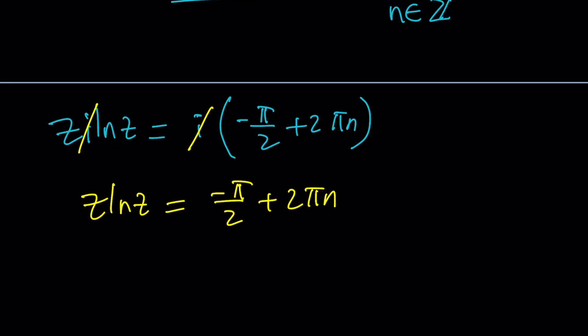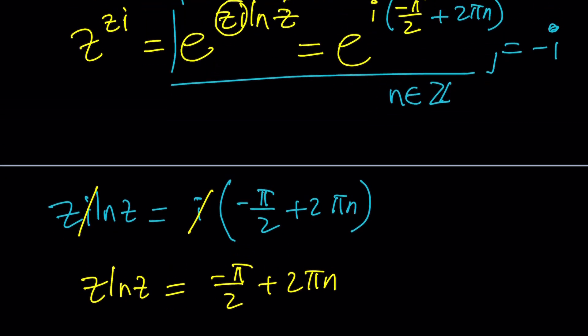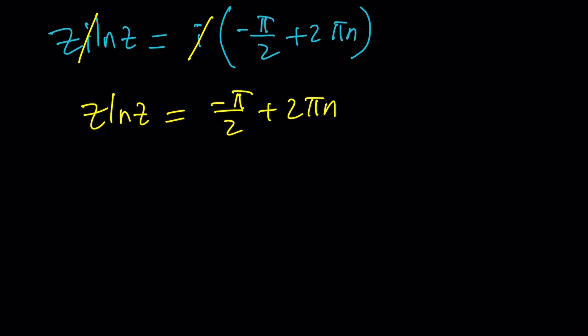Is that the end of the story? No, this is just the beginning. Now here's what we're going to do. We're going to invoke a very special function. I know some people don't like it because you can't explicitly write down that function. You know what the output is when you know the input. But we're going to invert this function and that function is called Lambert's W function. That's basically a function whose input is x e to the x and output is just x. So it reverses the process.